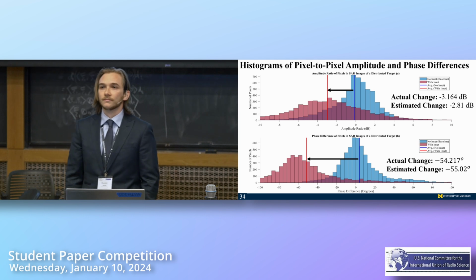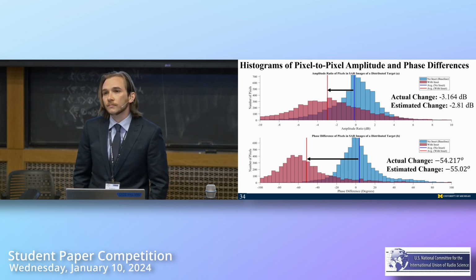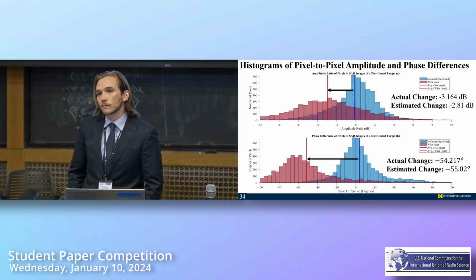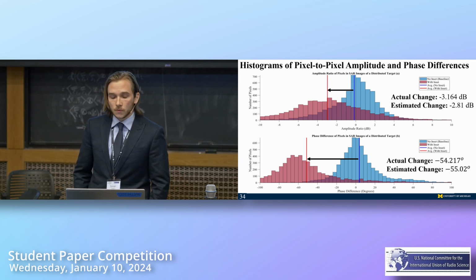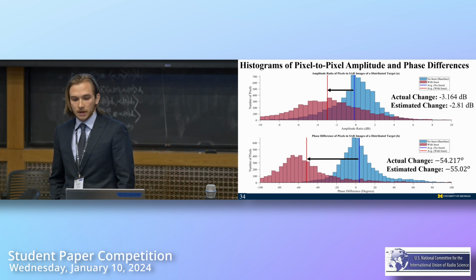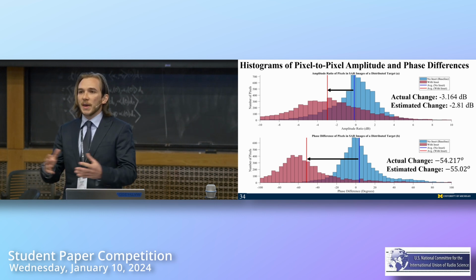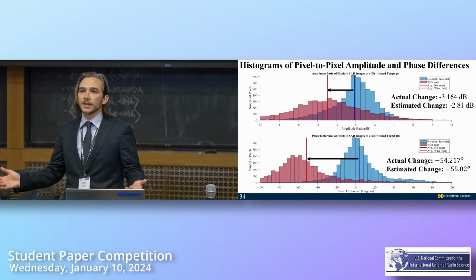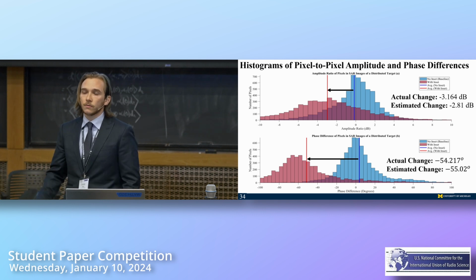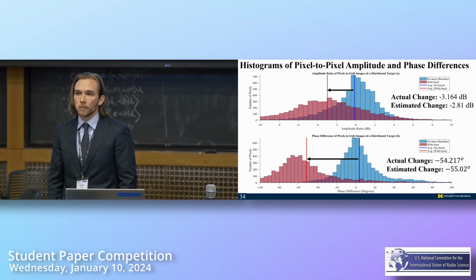Last question. Is the array well calibrated after one imaging, or do you need to take several sets of images to iterate this process? What we've done right now is just with one set of images. If you wanted to improve, that would expand your data set. It would give you more data points to average over, so I would expect that it would improve the accuracy, but so far we've only looked at a single look. Thank you.